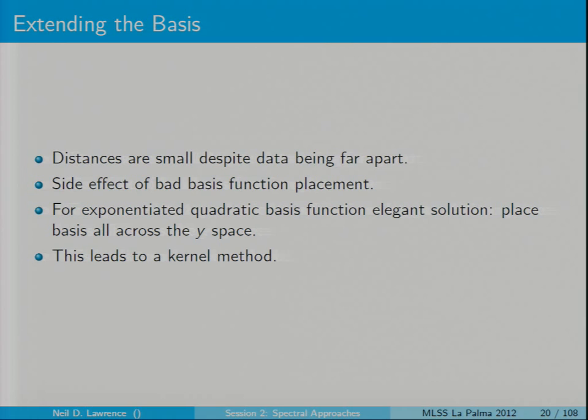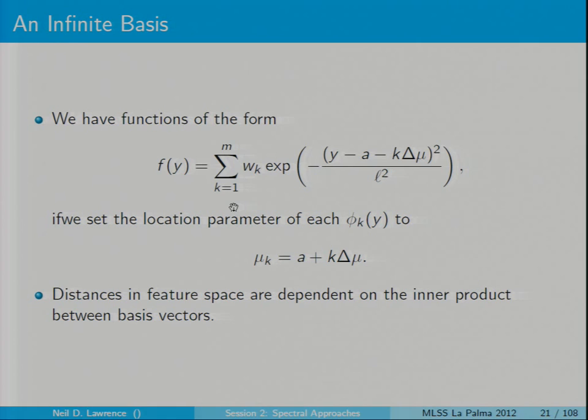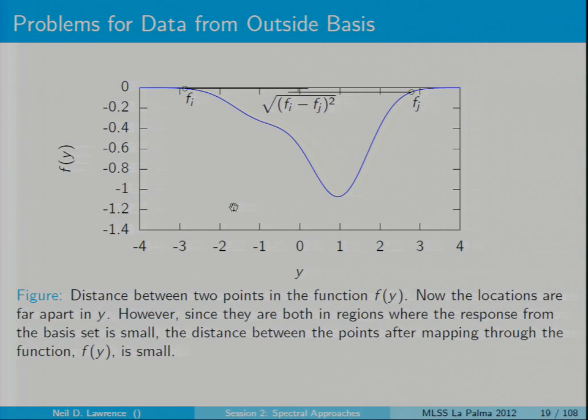This is just a loose outline of what you do in order to do this. What you can show is, if you decide to start putting your basis functions at A, and then you start placing them at intervals of delta mu, so basically across the real line. In practice, we're going to do this in a high-dimensional space, but for the moment, the high-dimensional space is one-dimensional. Just to be clear, that's a schematic. This is a one-dimensional input. In practice, this would be a high-dimensional input function, but I can't plot that so easily on the slide, so I'm doing one-dimensional for the plot.